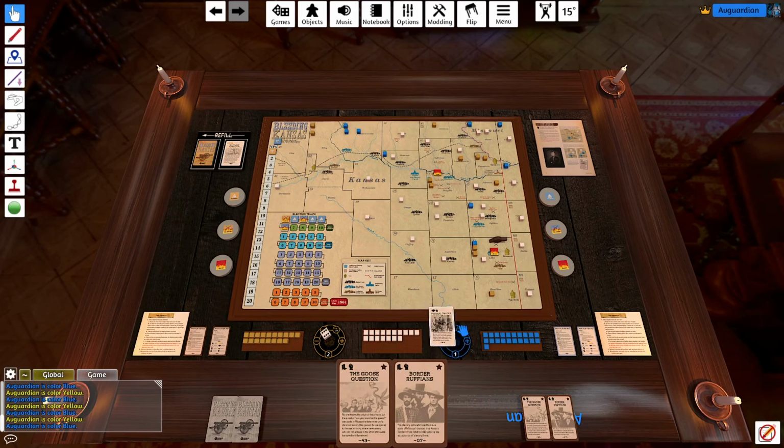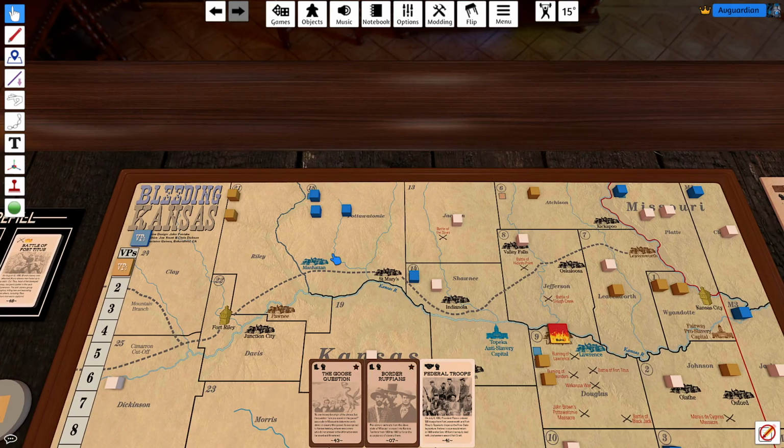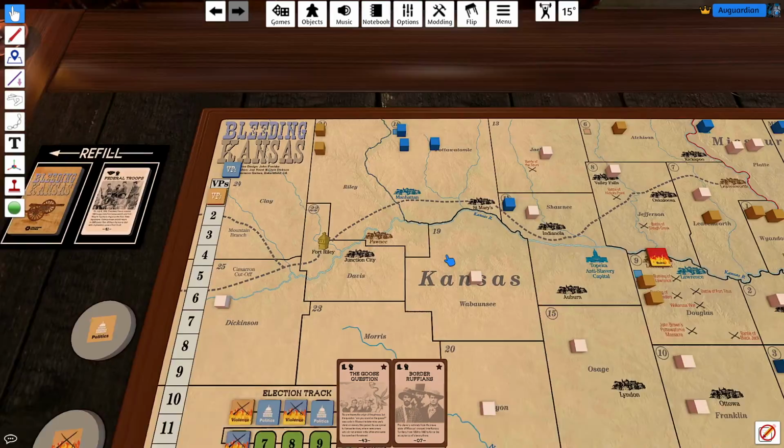Okay. So, I would really like to move my Potawatomi forces into Riley County. But I really don't want to do that now, because if I do, it would be an even fight, and I don't want it to be even. I hopefully want to be able to burn the town. So instead, I think we're going to influence using the Federal Troops card, and we're going to influence here in Shawnee County, because it's a plus 3.